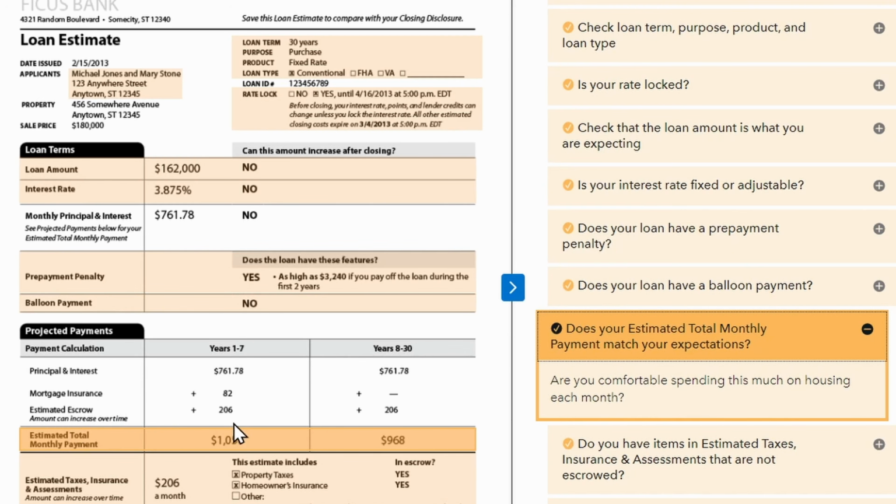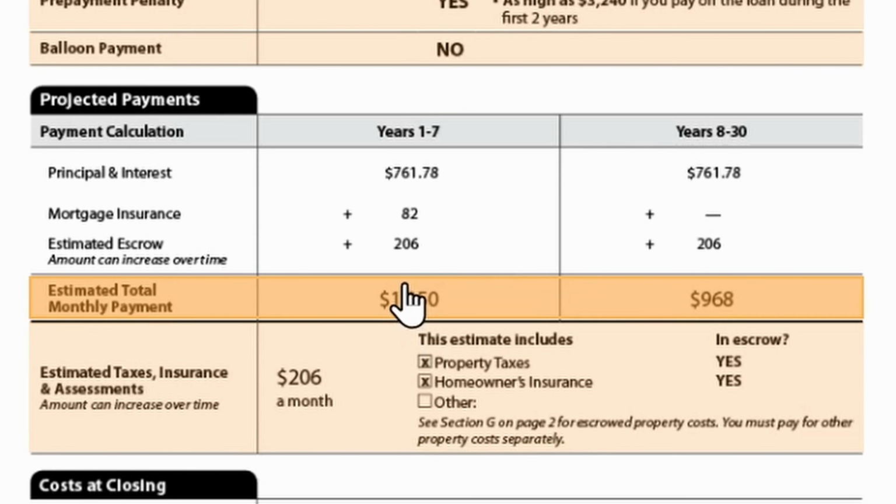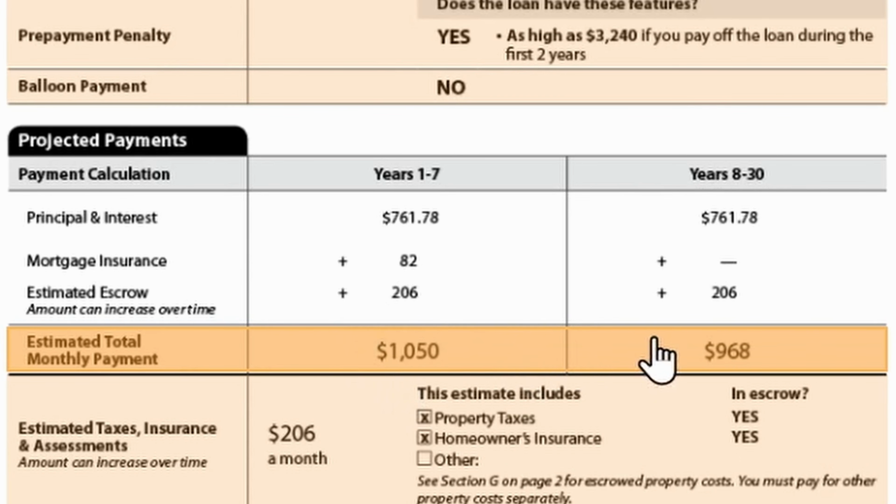And then you're going to have your escrow. This includes how much is your monthly homeowners insurance as well as real estate taxes. Okay, so we take those numbers divided by 12 and add it in here. So when we say all in or PITI, which means principal, interest, taxes, insurance, and mortgage insurance, this would be your total payment, okay, right through here. Over here, because you have PMI, it's only on there for, in this case, 7 years, so it would fall off. So at year 8 through 30, your payment would go down and it would be $968. All right, so that's that section there.